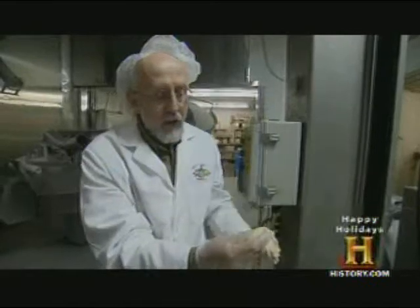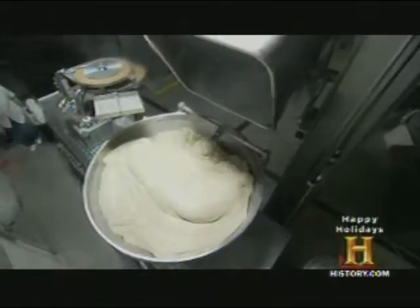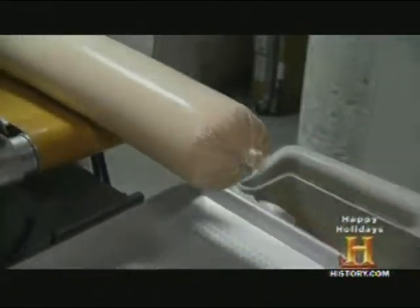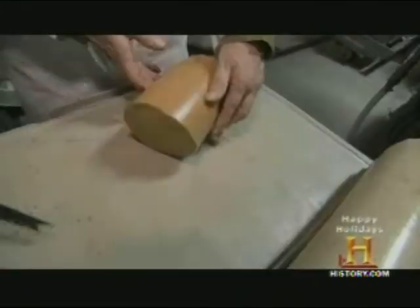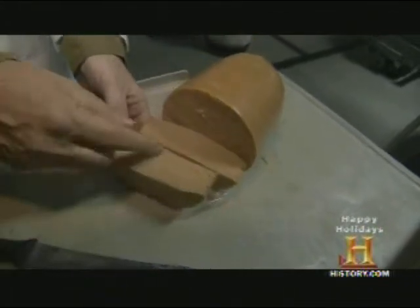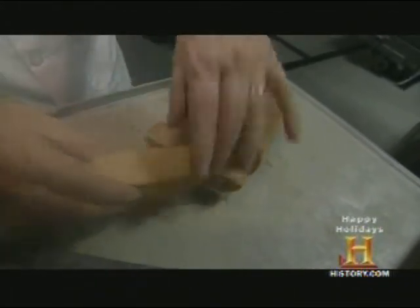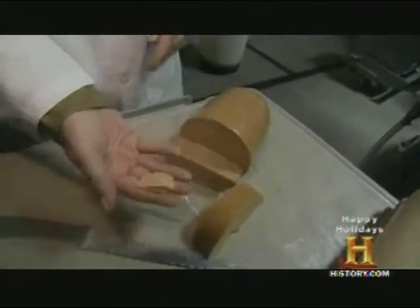At this point, the tofurkey will take no shape — it'll just take the shape of whatever it's squeezed into. It's placed into a plastic casing, wheeled into the oven until it's cooked, then into the chiller to solidify, and then it's time for a quick inspection. We're checking to see if it's done. It's cooked all the way through and it tears apart very easily into nice chunks. And it's very good to eat — delicious right now.